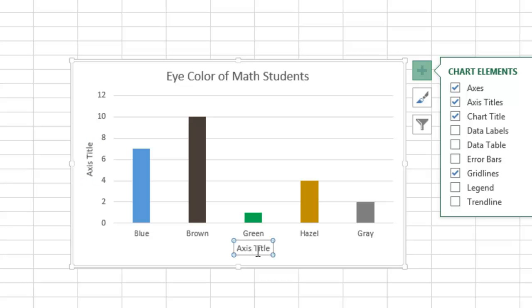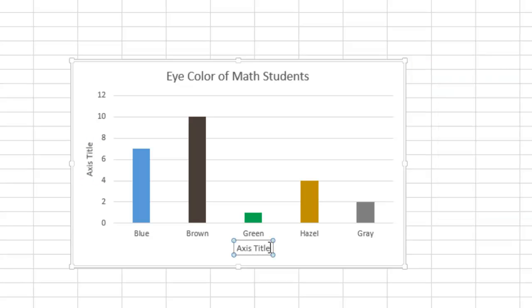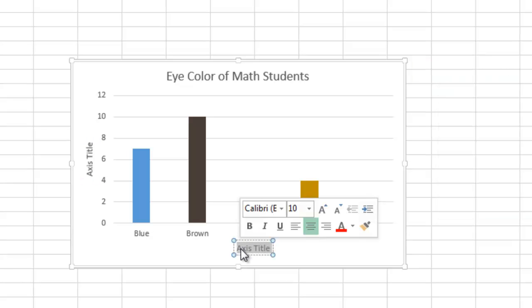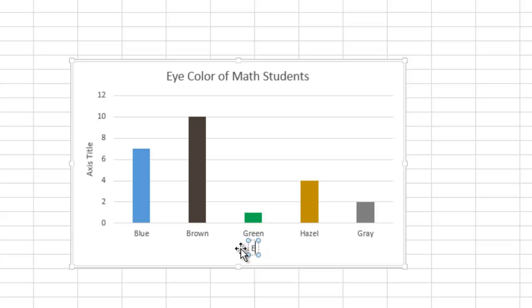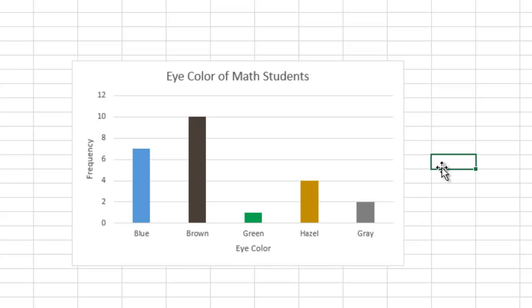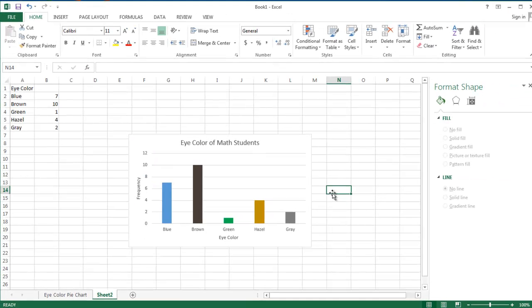I can go down to this one, select what's there, replace it with my own information, eye color. And then over here, when I click on that one, I can replace that with frequency. Now I've labeled both axes, and I'm good to go.